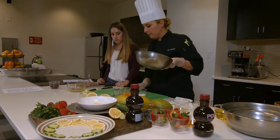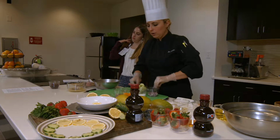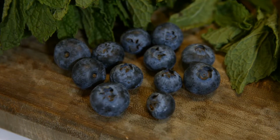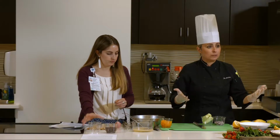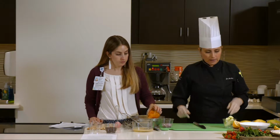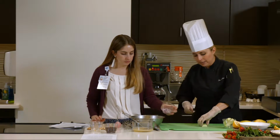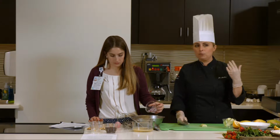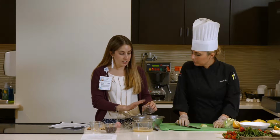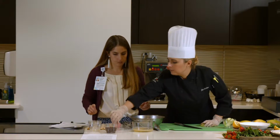For the other ingredients, I'm going to move all this so y'all can actually see really well. I'm going to move this over here. Why don't you add some blueberries? Some blueberries. And I'm going to leave the mandarins here. You can do oranges as well. So you want to add them here as well. Add this. Yes. Okay. And then the onions. And if you don't have blueberries, another ingredient you can definitely do is raspberries. You can do strawberries, right? Yeah. This recipe is great because you can kind of throw in any fresh fruit that you have in there. Especially if they're seasonal.